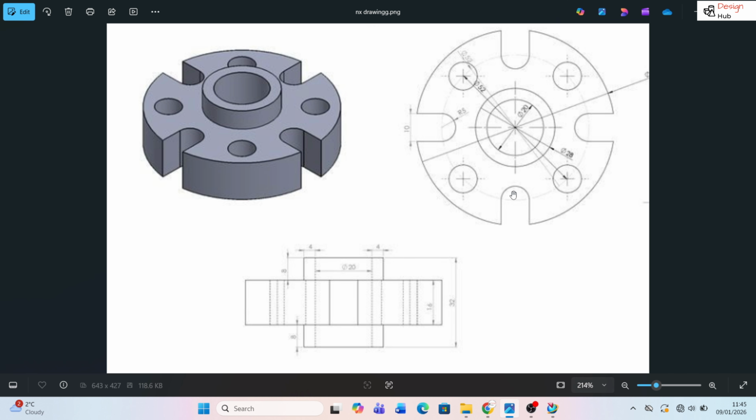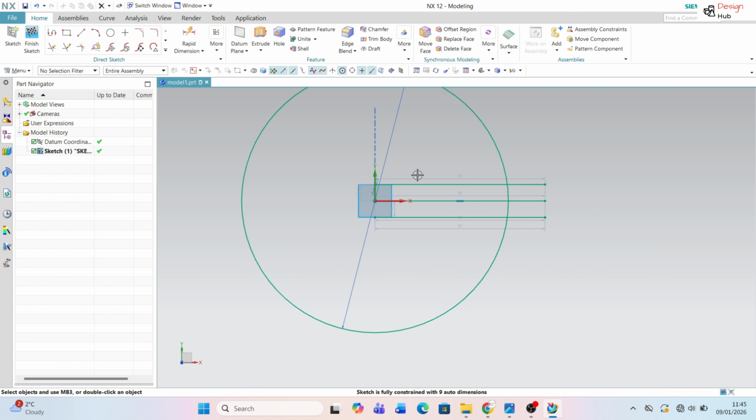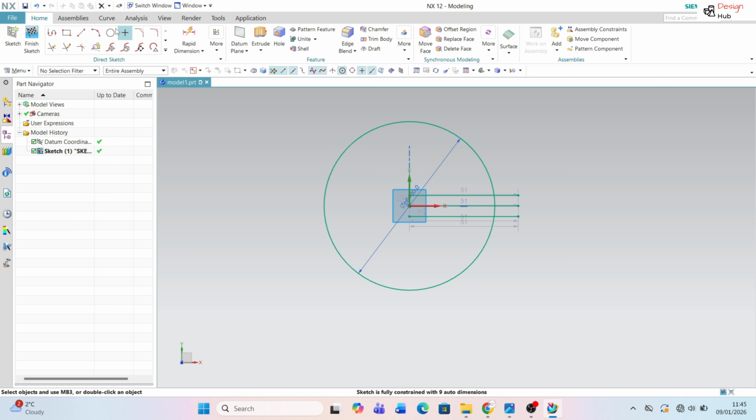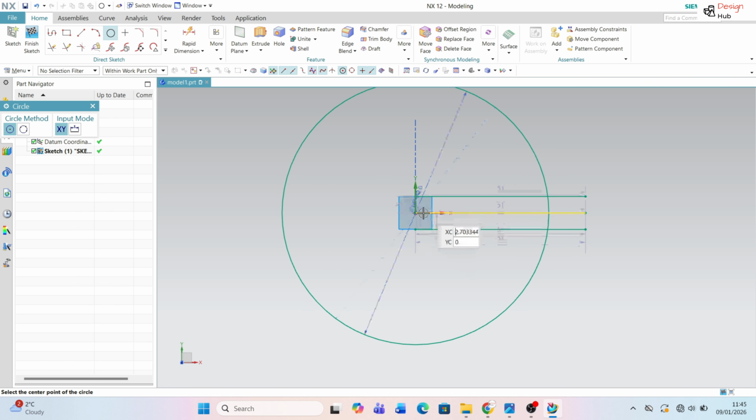Now the center point of the circle, there is a 52 mm. So create the circle with the diameter of 52, and trim the unwanted line.